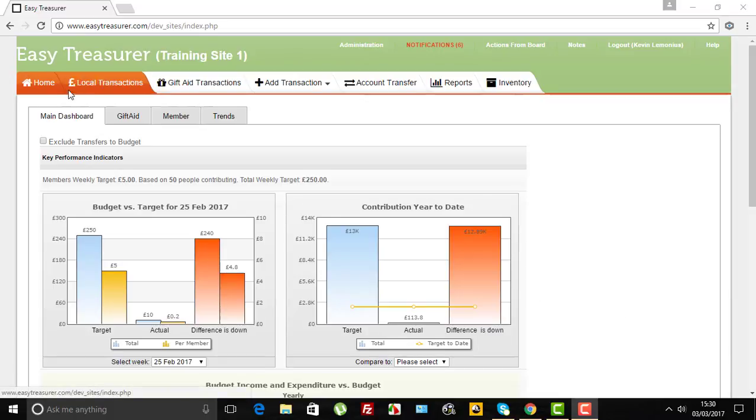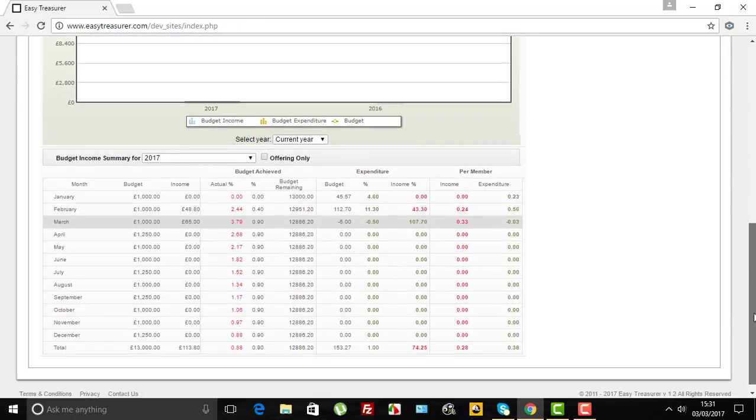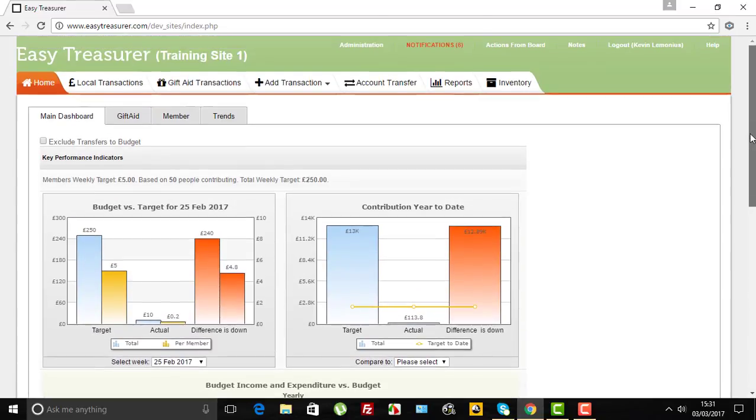So you can see we have a number of tabs. This is what you see when you first log in. We have a number of tabs at the top. The first tab is your home tab, and this consists of a number of pretty looking dashboards which tells you how well your church is doing in terms of its budget and its expenditure. So you can have a pictorial view of how things are going. Within that, you can split that into offerings, look at Sabbath school, giving, gift aid, and so forth.